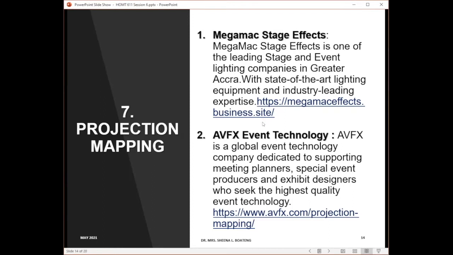But there are others too who specialize in specific things. For instance, when it comes to signage, there's a business at Okonglo Junction. They specialize in LED signage. I think I've seen them, just at Okonglo Junction. Yes. So if it's signage that you want, yes, you can contact them as well. But for projection mapping in Ghana here currently, MegaMark Stage Effects are the people that I know can be able to get you close to what you're looking for.